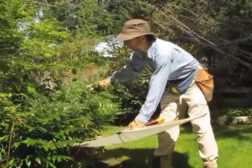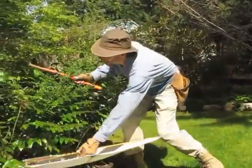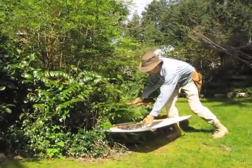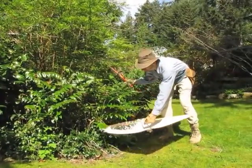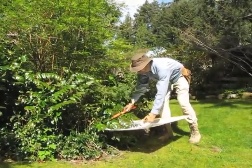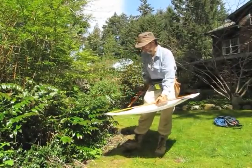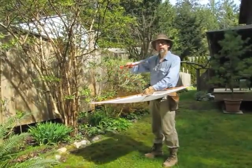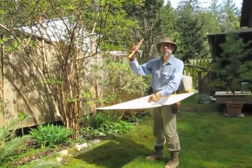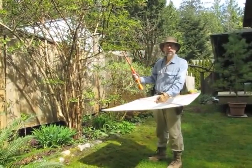Sometimes it's better to shake, sometimes to beat. You want to get under a good clump of vegetation. As you beat, you don't want the vegetation to hit the sheet if you can avoid it, because it'll make the sheet bounce and things will go up. Look for lush pieces of vegetation — many leaves, some flowers, some vines, all in a big piece. I call them 'happy bushes' because they tend to be full of insects and often many spiders. You can also look for trees and bushes with open branches and rough bark, which can have special species of jumping spiders.